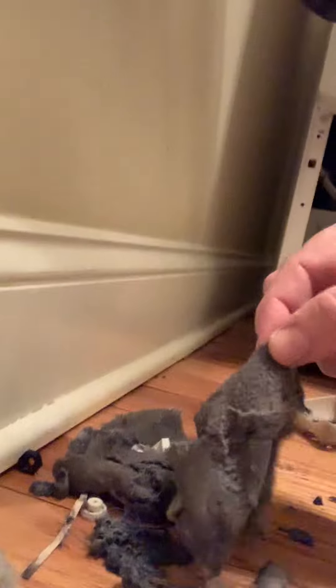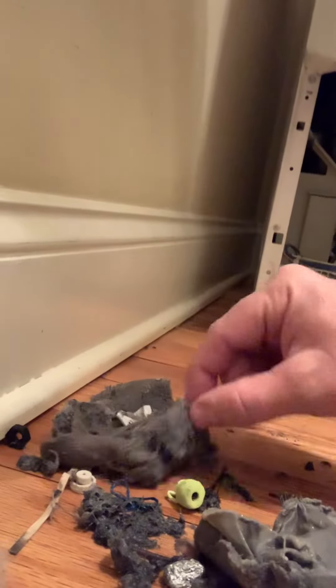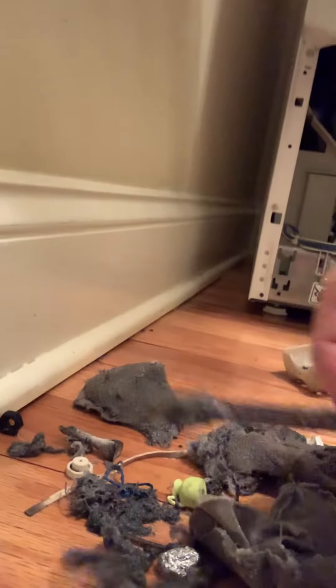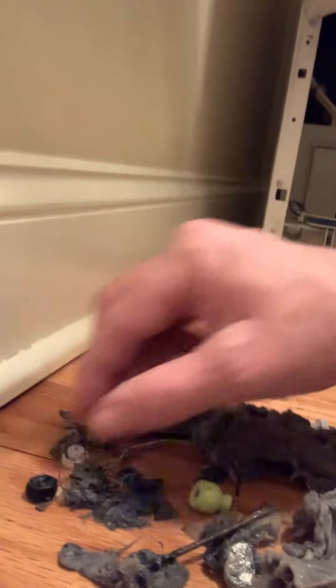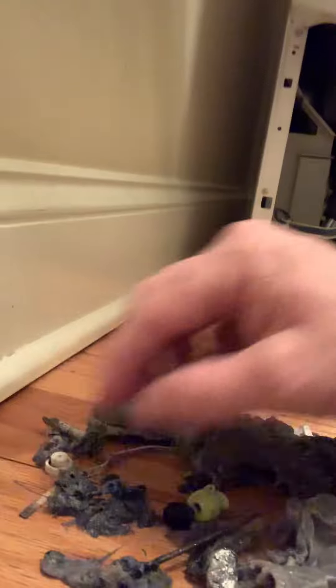Well, inside this little tray here was all of these odds and ends. Little pieces of cloth, little toys, there's even a golf tee, a piece of a pencil, gum wrappers, sticks, rubber bands, little nuts off of something, more little toys, more cloth — all of that was stuck in the clean out preventing it from draining properly.